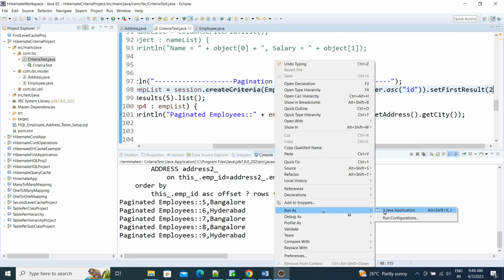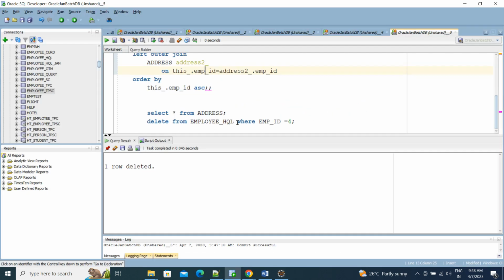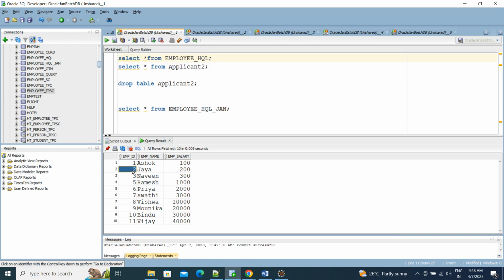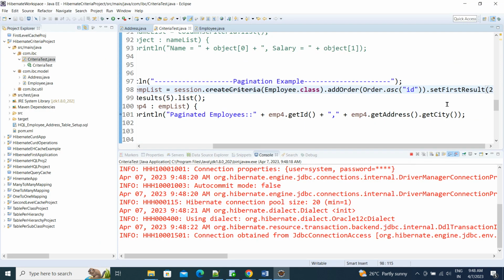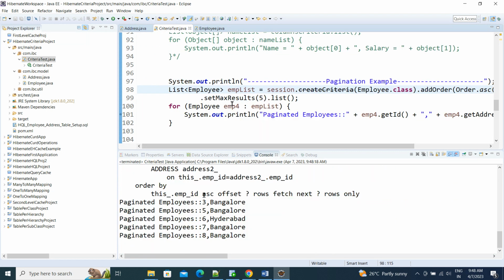Now let's do it again. So in our database, what is the data that we have? Let's see. Ascending order 1, 2, 3, 4, 5, like that is showing, right? So now it will show records from set first result as 2, which means it will ignore 2, and then it will start from 3, and 5 records: 3, 4, 5, 6, 7.